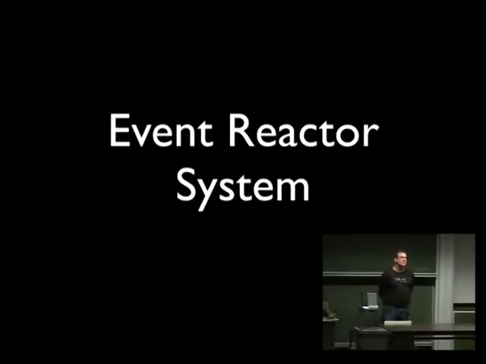What the event reactor winds up buying us is that same type of dependency model, only we're no longer talking about a single node. We're talking about things like if this web server comes up, then add it to the load balancer. If that server load exceeds a certain threshold, remove it from the load balancer. You essentially wind up being able to map dependencies and have cause and effect relationships throughout your entire environment. This is something that traditional systems, particularly our old friend rsync and SSH, tend not to do as well as you would hope. It's environmental orchestration, and that's sort of a new and interesting thing.